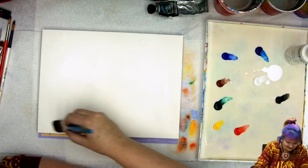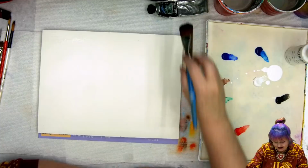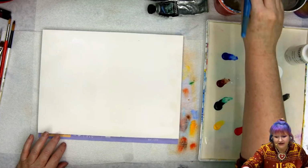So I am wetting the paper. We don't want to soak it. We want it damp. This is just a 1 inch Princeton mop in the Select Line series. Then I'm going to do the wash in the background.